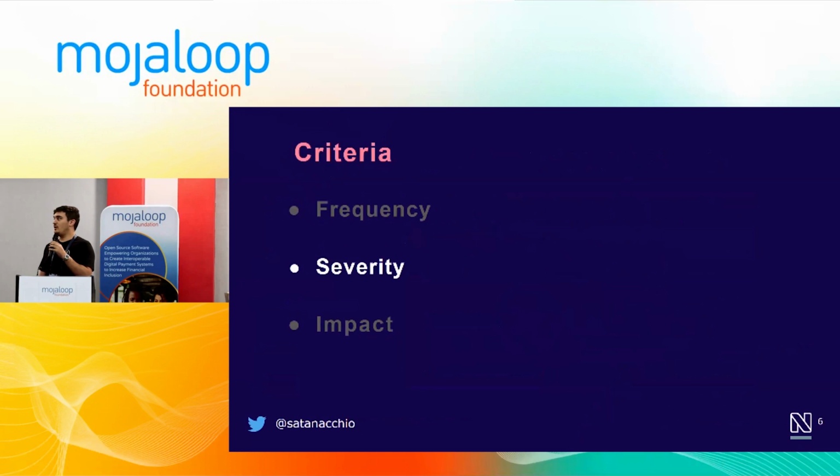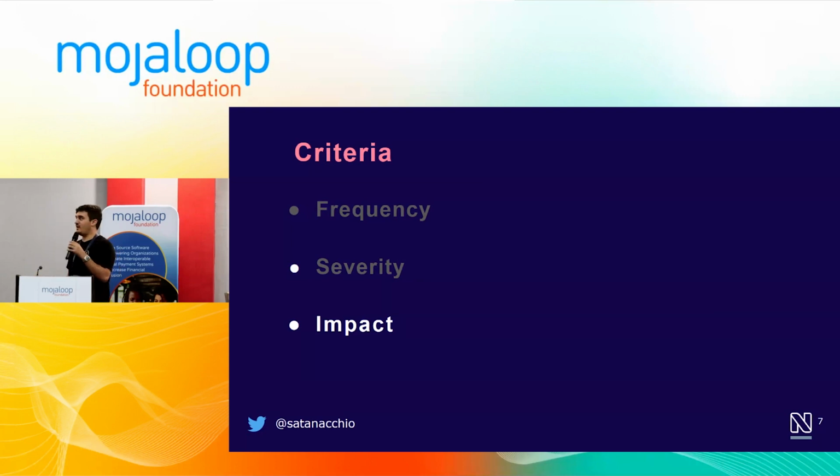So it means how much damage can this vulnerability cause. And then there is the impact. So for example, how many people are affected by this vulnerability, how many machines. So these are the criteria on which OWASP based this top 10 list, and we're going to see 10 examples of real vulnerabilities that we have fixed on the Node.js projects, and how you could recognize them and not make the same mistakes that we did.